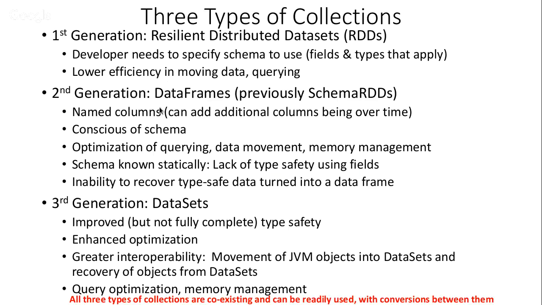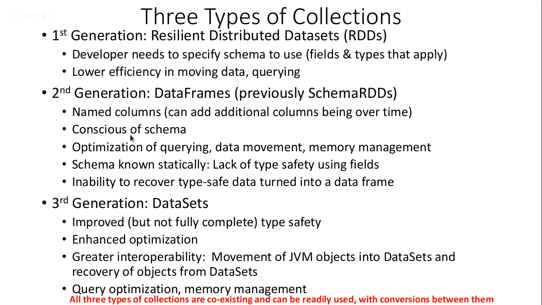The next generation is something called Dataframes, previously called schema RDDs. And these Dataframes build on similar abstractions you'll find in many platforms. In Python, in as much as it's being used for data science. Also in R, where we use Dataframes centrally. Many of you have experienced them. So Dataframes differ from datasets, and we have these named columns that are columns of data. It's really for tabular data.